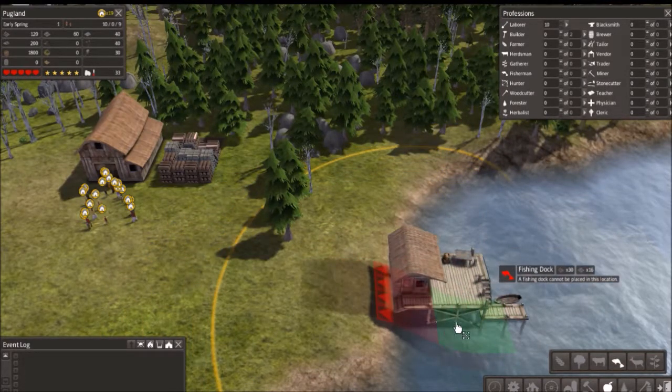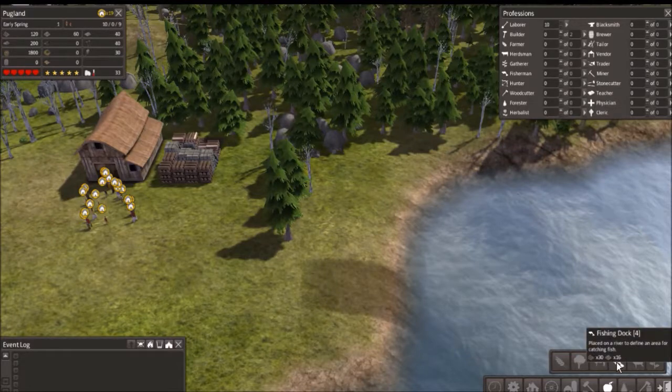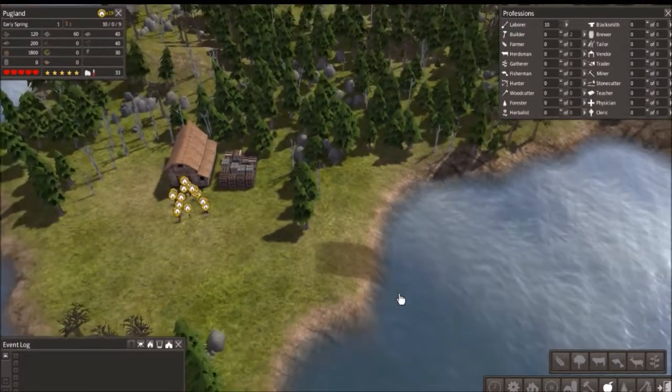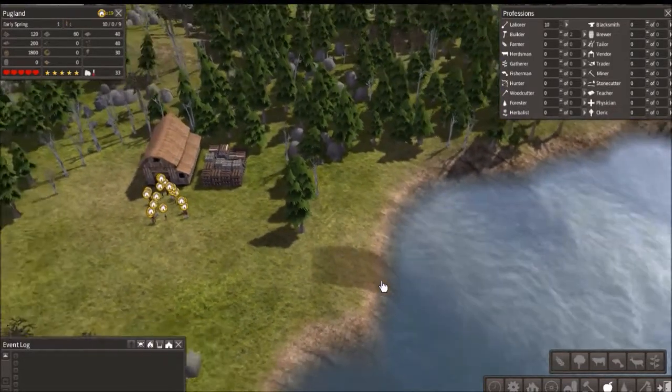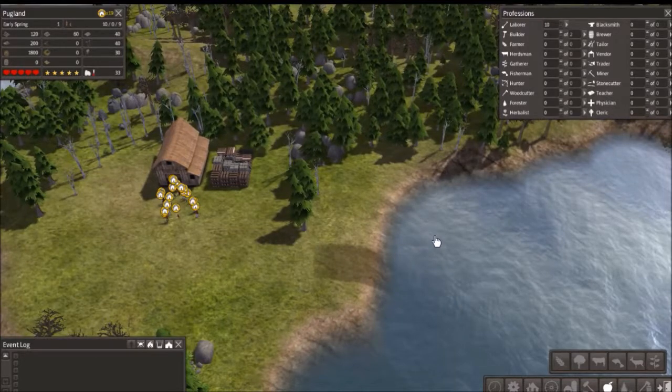Now you can just close that. Yeah, click that. Okay. Turn it off. Okay, so now you got a fishing dock down. It's not. They have to build it. Oh. They have to build it.